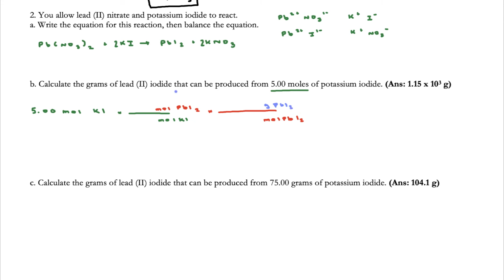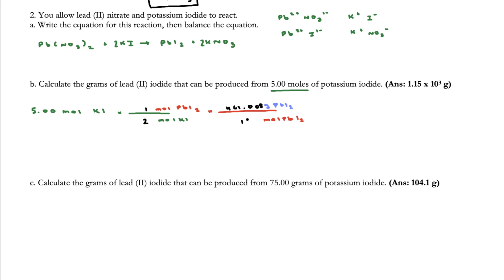So the mole to mole ratio here, I just wrote out my balanced equation. So the coefficient in front of lead iodide is a 1. The coefficient in front of potassium iodide is a 2. Now I need to determine the molar mass of lead iodide. The molar mass of lead is 207.2. Then I'm going to add to that the molar mass of iodide, which is 126.904, but I need to multiply that by 2 since I have 2 iodides. And the molar mass of lead iodide, which I'm going to put in front of the grams up top, is 461.008 grams over 1 mole.